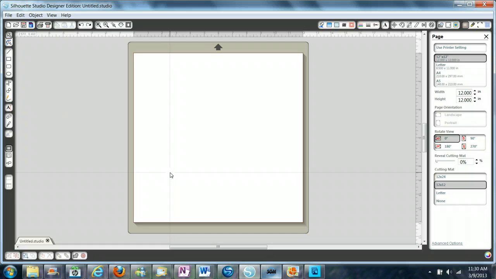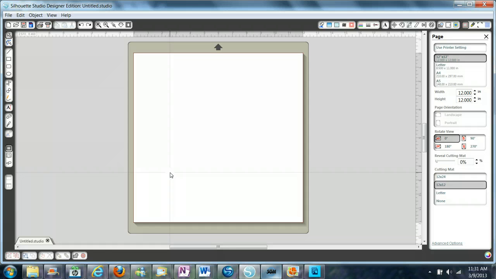In this tutorial I would like to show you how you can add fonts to the Silhouette software rather than adding them to your Windows Fonts folder. The reason you don't want to add them to your Windows Fonts folder is that for every font you add into your Windows software, you slow your program down. So rather than add them there, we want to add them straight into our Silhouette software.